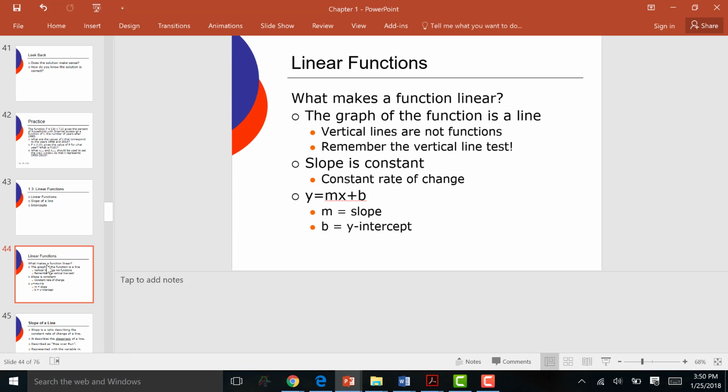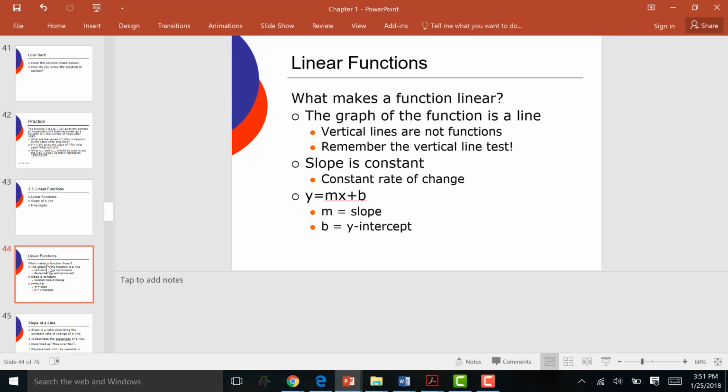Now, what do you think about this line right here? This horizontal line. What kind of slope would it have? It's not uphill, it's not downhill. What kind of slope does it have? 0. So, 0 slope. Now, is that the same thing as no slope at all? 0 is a number. It has to have a slope. The slope is 0. It's kind of like if you have 0 money in the bank, 0 is a number, right? It might not be a whole lot to us, but 0 is a number in the bank account, correct? So, same thing with slope, this slope is 0.